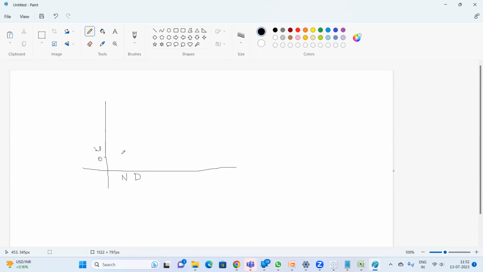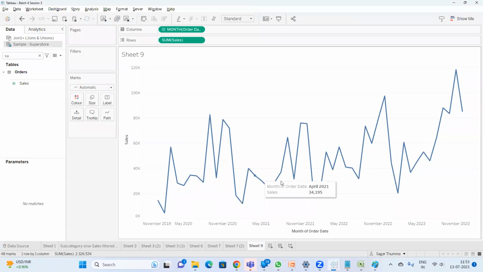If my value is 14K, I will get a data point over here, and if my value is 25K, I will get a data point over here. Like this, you get data points, and the line chart is created by just combining these data points together, so you can see a line chart like this.